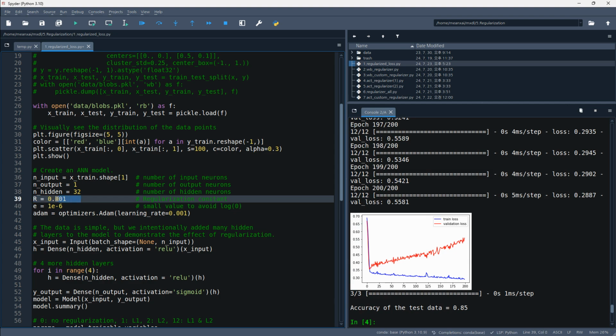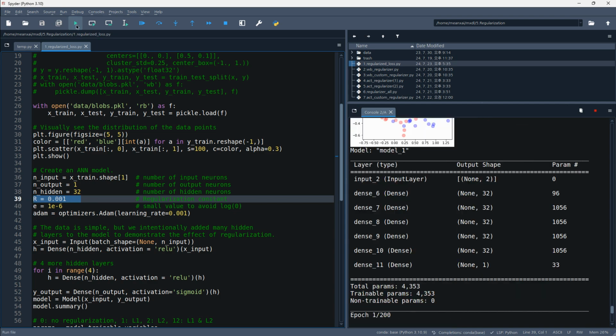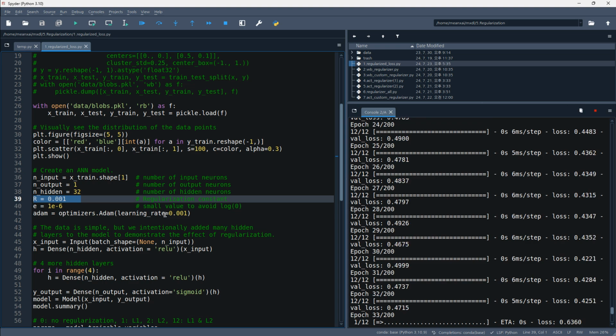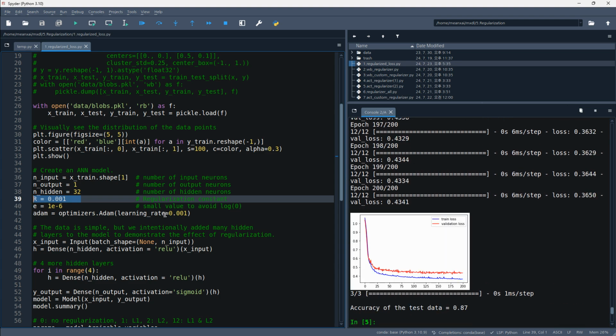Next, let's set the regularization constant R to 0.001. You can see that no overfitting occurs like this.